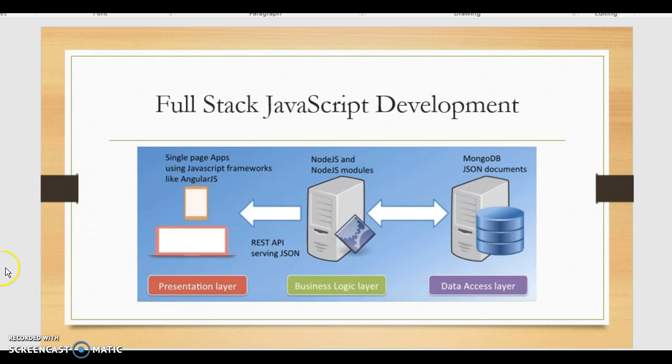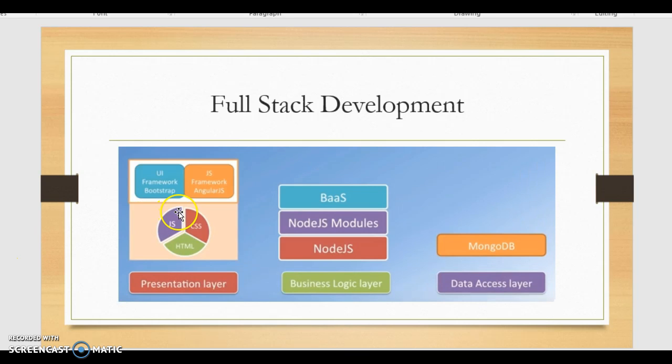So in this particular specialization, in the last picture, we are targeting the entire stack. We will look at HTML, CSS, and JavaScript.